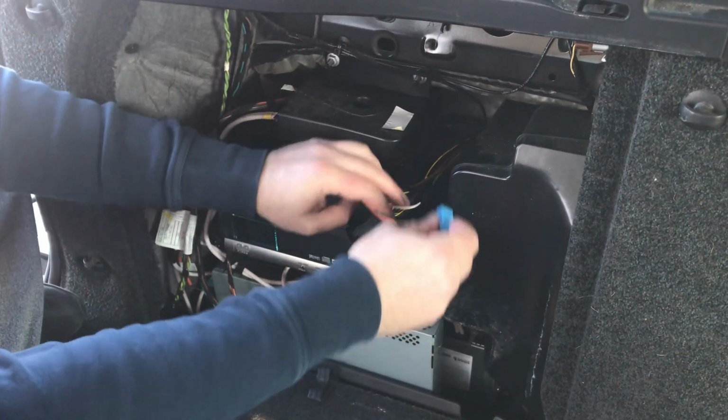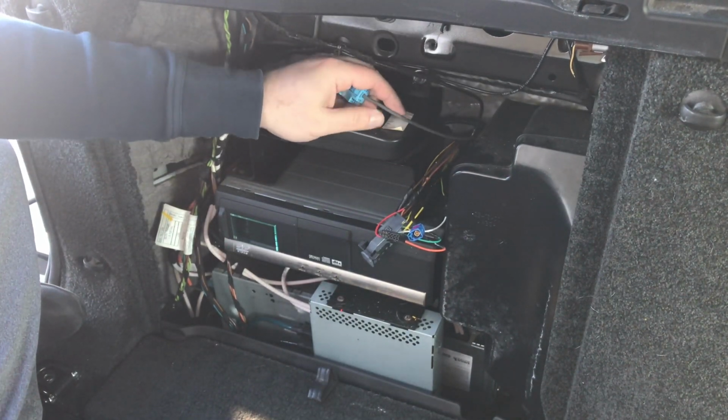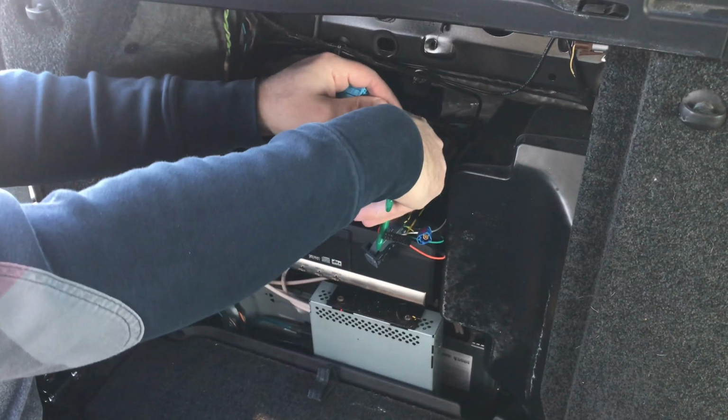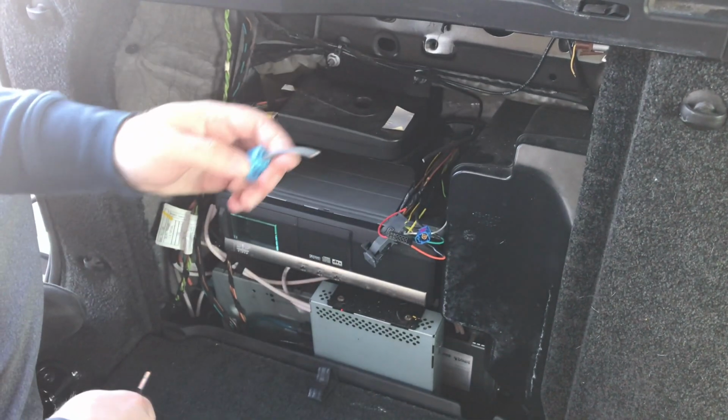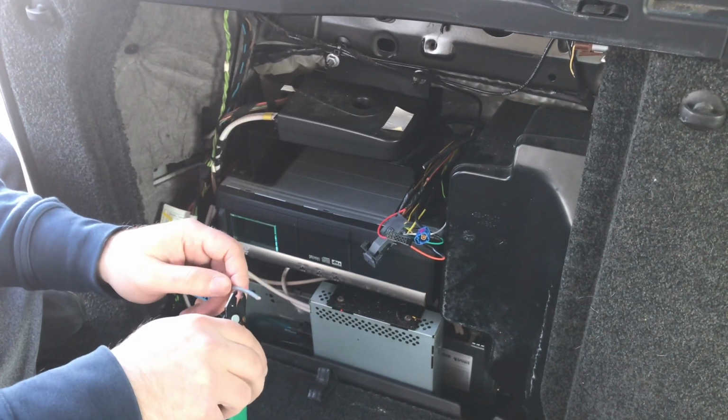Now we have to do our video signal. This cable right here, you want to cut it. Do not cut it too close. Take a few inches away, cut it in half. You're going to do this on both sides of the cable. You're going to strip this cable.